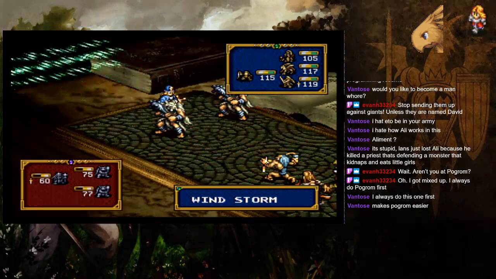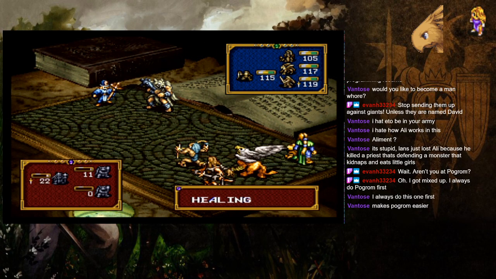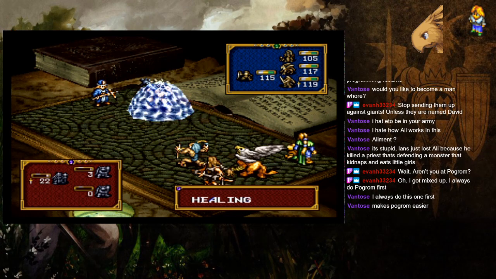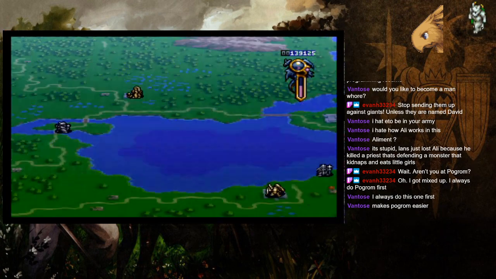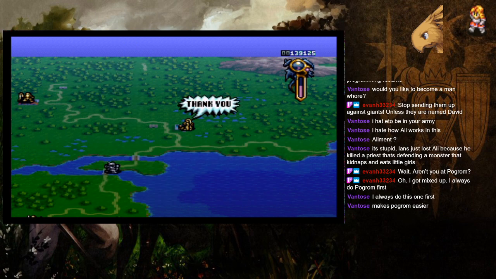Yeah, this one's gonna be a wipe. Or not. It would have been a wipe if she hadn't dodged. Oh, it was almost a wipe. If they decide to attack again, they're just done. Would have been good to get an Empress there.